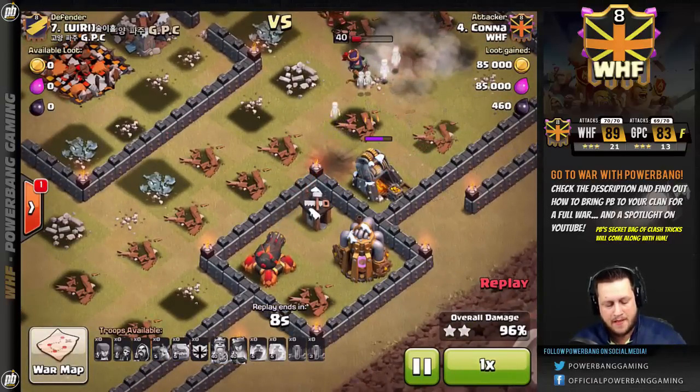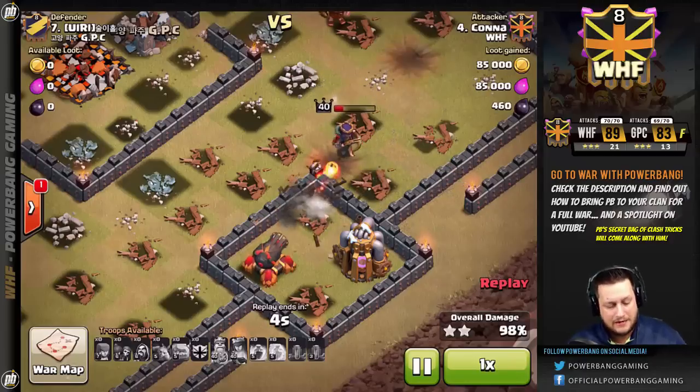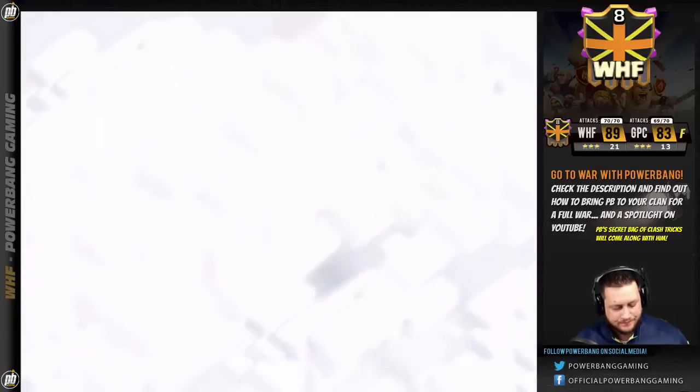Unfortunately, the giant bomb clears out a lot of distraction troops that she may have had, but it's not meant to be. Takes out the second to last building there, but that cannon stays up, takes her down, and 99% 2-star for Kana. Nice try, man.